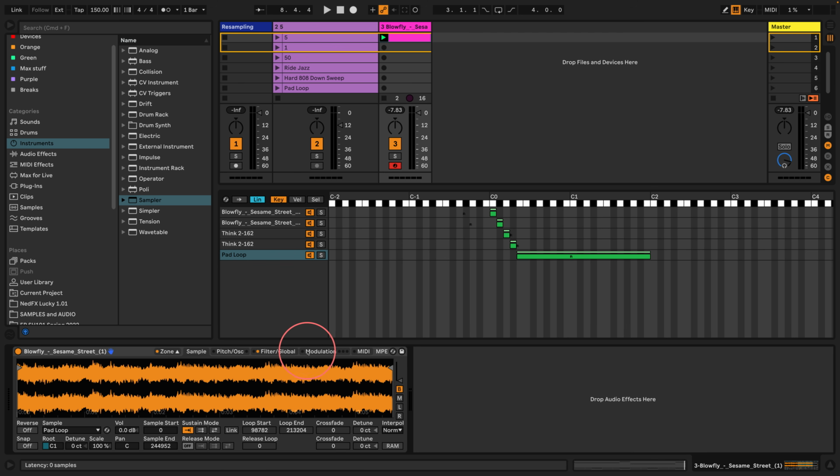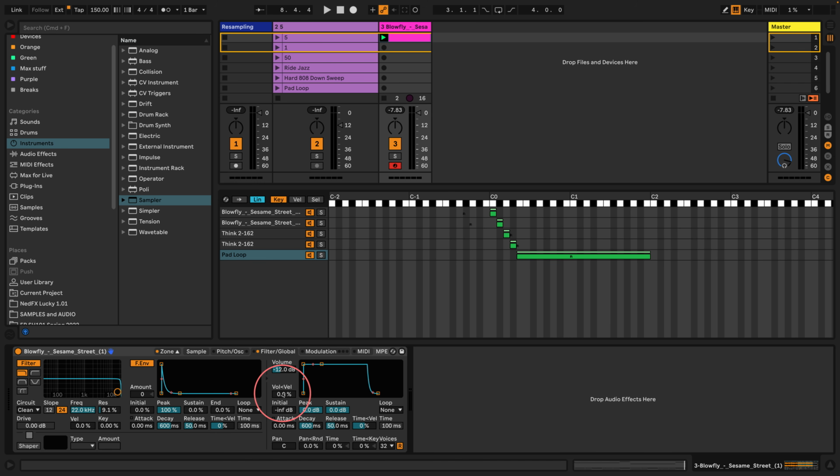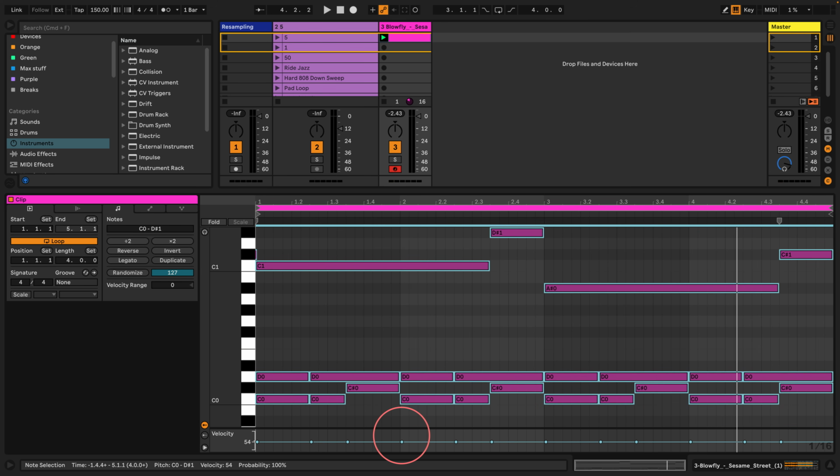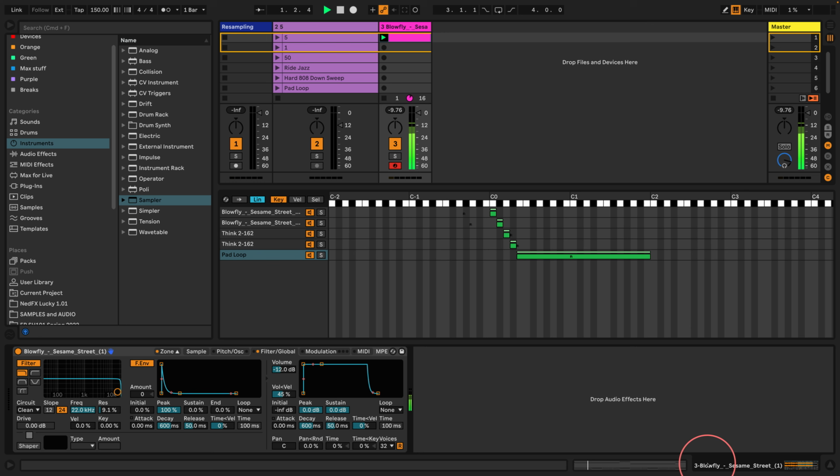Because I might want to use the velocity later, but it's currently set to 0. Okay, let's set it to 45. Oh, that's much, much louder. Okay, then I'll set the velocity to something like 64. And I'll try and maintain that as I go. 64. Oh, this is fiddly. Come on, 64. There we go.